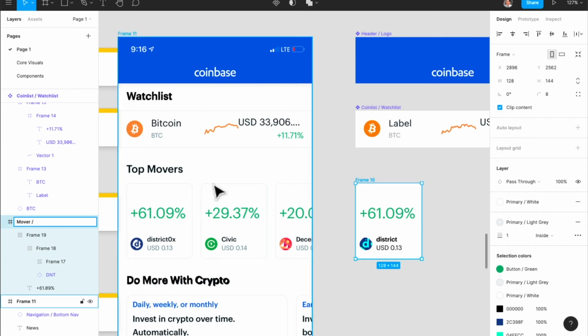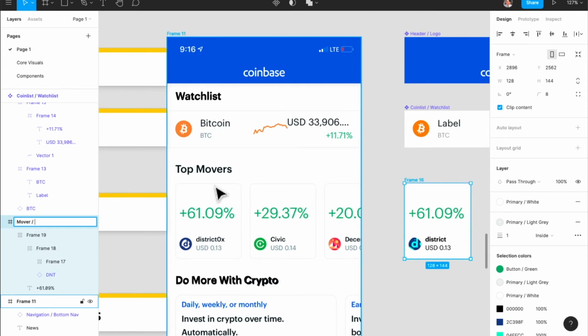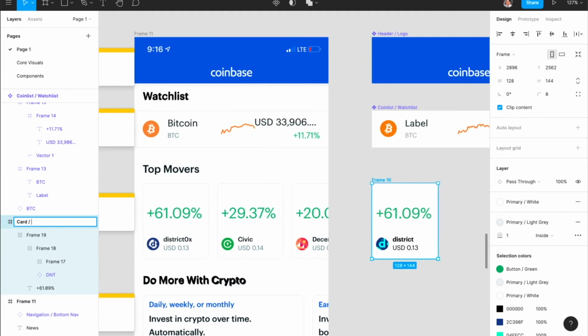You're going to need to keep changing things, and you don't want to lose your content and have to retype it over and over again. So make sure you rename your labels, which I am not doing right now, but I should and I will at some point. Card mover.